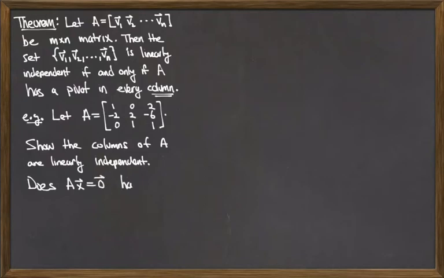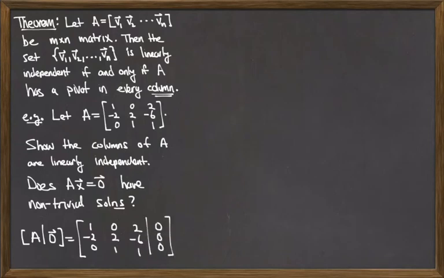Let's just rephrase that in terms of the matrix equation. As before, the question we're asking is whether or not A times x equal to 0, the homogeneous matrix equation, has non-trivial solutions. I could always put 0 there. This equation is consistent. There are solutions to it. But the question is whether or not there is a non-zero vector that I could put there that would still be a solution. And if there was, there'd be infinitely many solutions, so we would expect the solution set to have a free variable in its description. Well, how do I solve any matrix equation? I augment it. In this case, I'm just going to put an extra column of zeros, and we row reduce.